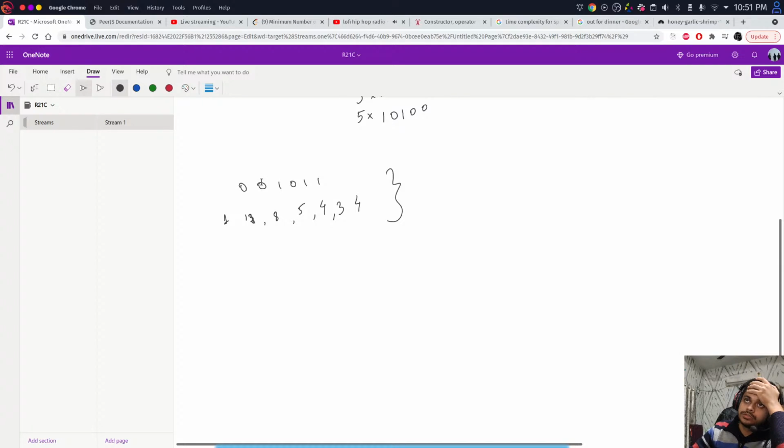So minimum distance to, set the index 0, 1, 2, 3, 4, 5, with ones at 2, 4 and 5. Right, and there are total 1, 2, 3.